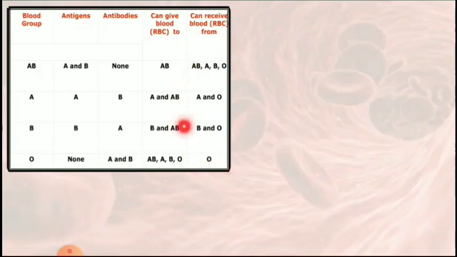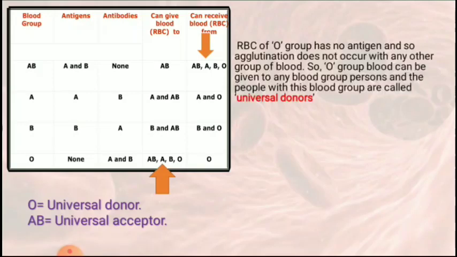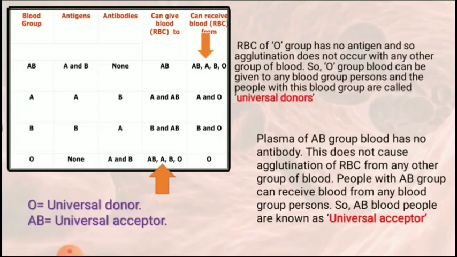This chart shows the four different blood groups and the persons to whom they can donate and from whom they can receive blood. The person having blood group O can donate blood to everybody, so persons with blood group O are known as universal donors. Persons with blood group AB can accept blood from everybody, so AB is known as the universal acceptor. O is the universal donor because persons with blood group O do not contain antigen A or antigen B. AB is the universal acceptor because the plasma of persons with blood group AB does not contain any antibody.